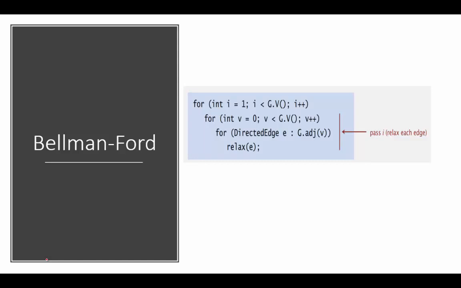Okay, so the next problem we plan to do is the Bellman-Ford algorithm. In the Bellman-Ford algorithm, you're going to go through all the vertices, and then you're going to go through all the edges and relax these edges. So the inner two loops will run E times, and the outer loop runs V times. So in the worst case, the Bellman-Ford algorithm is V times E.